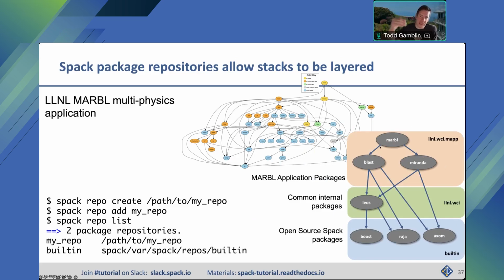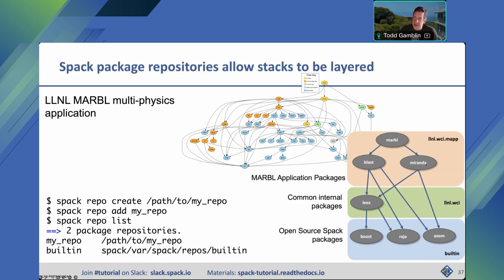You can layer all those things on top of each other in a hierarchy, and this has worked pretty well for teams, at least at Livermore, where we might have the Marble team working with some of their dependencies. They may work on this for a while and then decide that, oh, well, this build of Miranda is actually something that other parts of the organization can use. So they'll move that package, say, into the common repo. And then, ultimately, you want to push something as far down here as it makes sense.